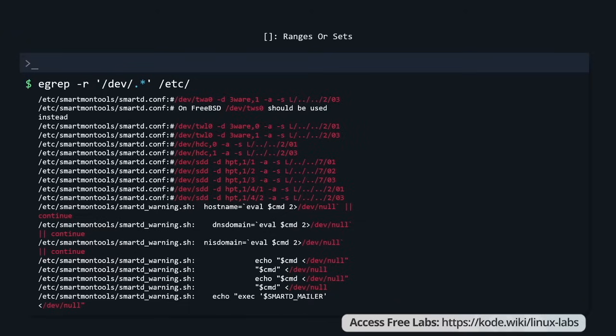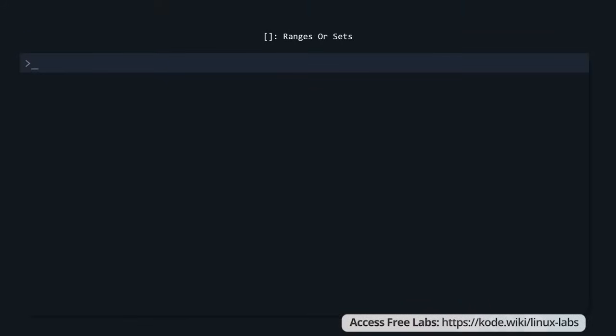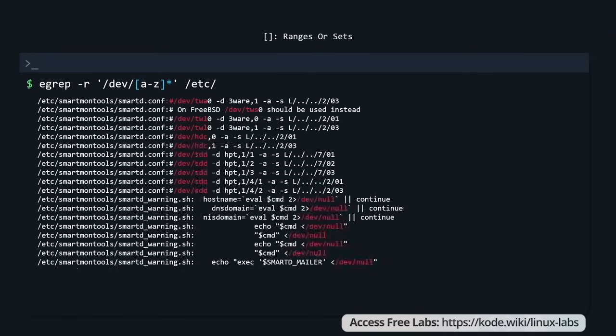So we can make our search wide enough to catch all /dev devices, but specific enough to only capture the parts we need. And we're going to do that using ranges. So we can say after /dev/ match any number, that's going to be the asterisk, of lowercase characters from A to Z. We could use an expression which looks like this. So that looks a little bit better, but we can see that some things are still missed. /dev/twa is matched, but instead of the entire /dev/twa0. So how can we catch the digits at the end too?